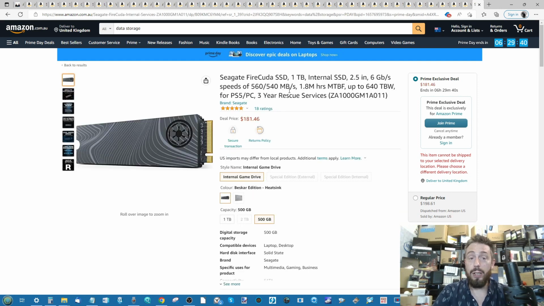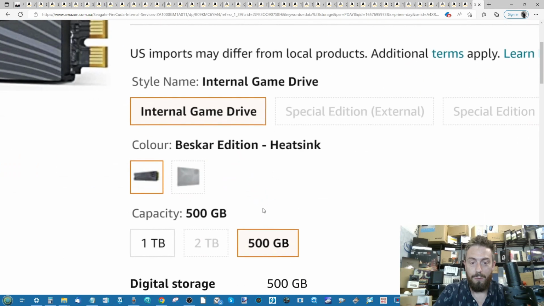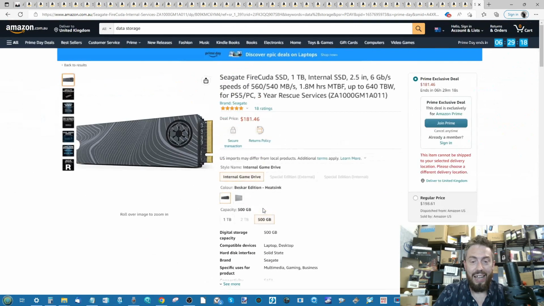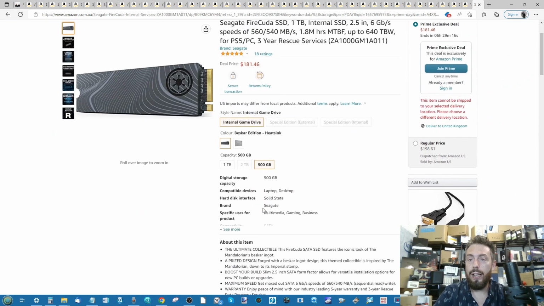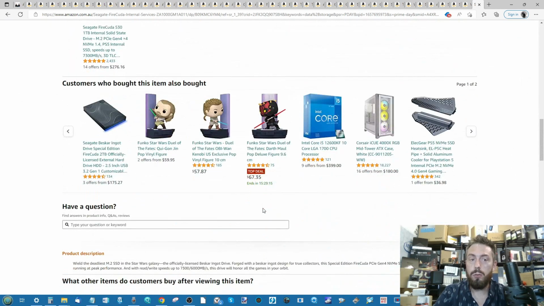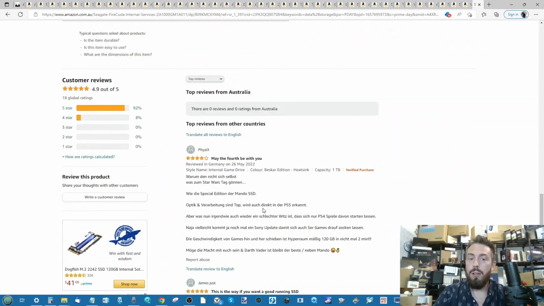And then I looked at the FireCuda 1TB. And this is where I started to see more errors. Because, again, it happened in different regions, but in Australia's Amazon pages, I would see the deal, $181, and it was down from $198, so already it's all right. But then I noticed 1TB. I then noticed 500 gig. And it just kept occurring, and there were lots and lots of drives that had been listed wrong.